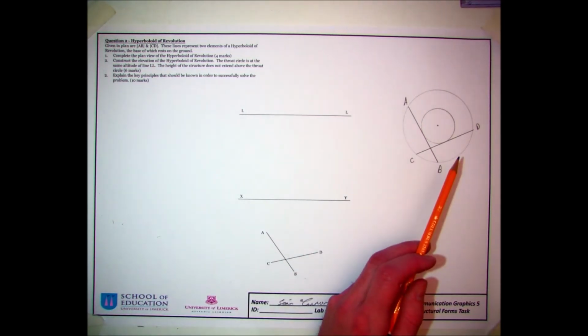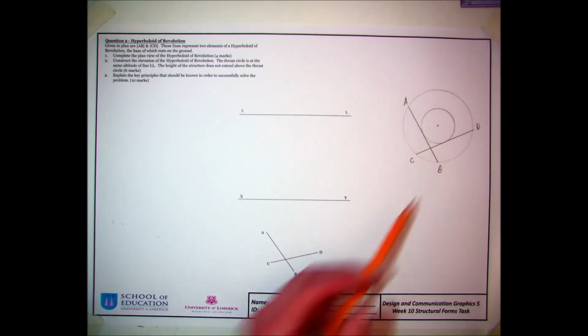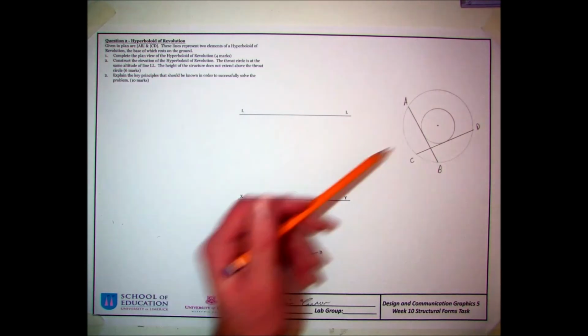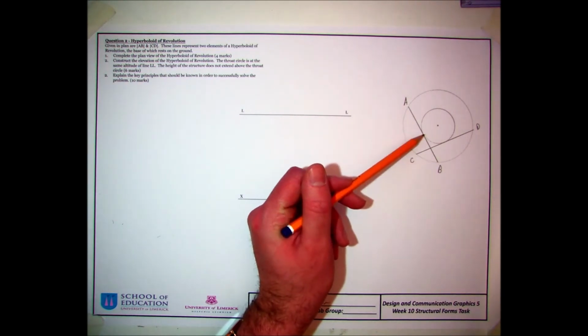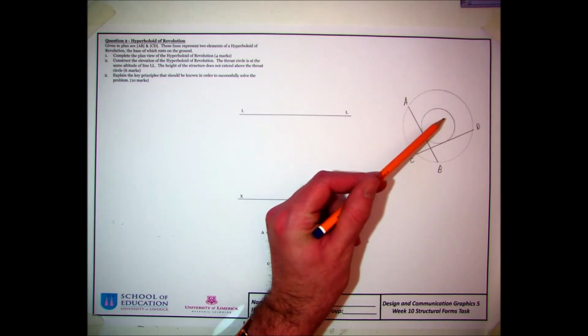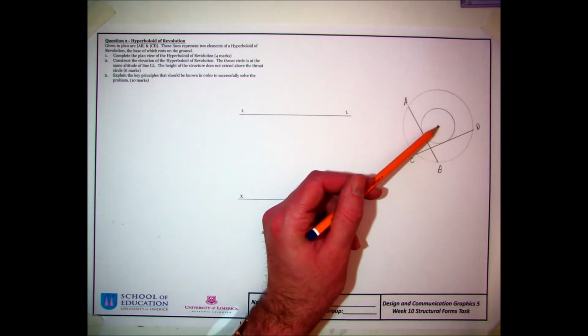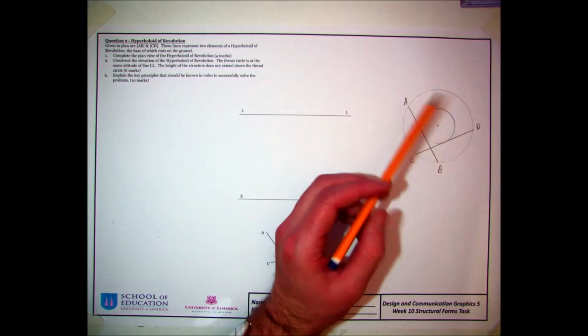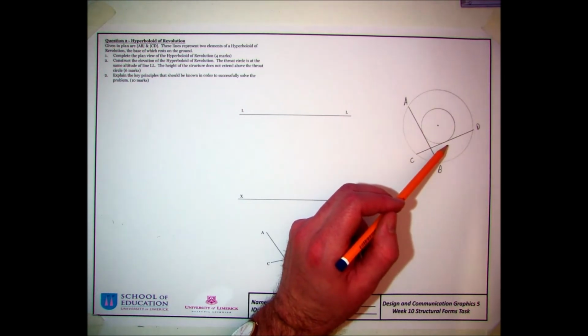So I've actually done a small bit of a sketch above here to show you what I mean. You can see that this is my throat circle and this is my base circle, which I just drew in randomly. And then I put these two lines in to make it look a small bit like what we are dealing with below here. So if you find the central point by bisecting the line and draw a perpendicular line through it, the line will travel through the central point of the circle. You won't actually know where it is along that perpendicular line until you do the same thing to this chord over here, from C to D. What looks like a chord, but it's not actually a chord.